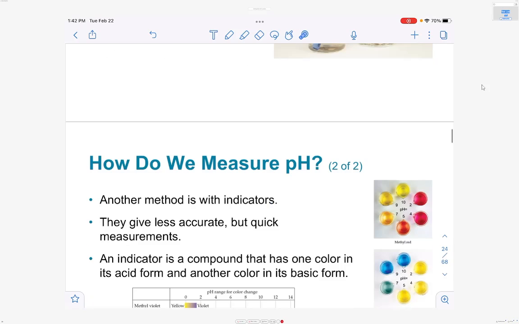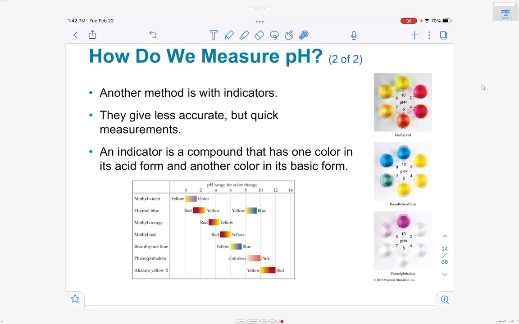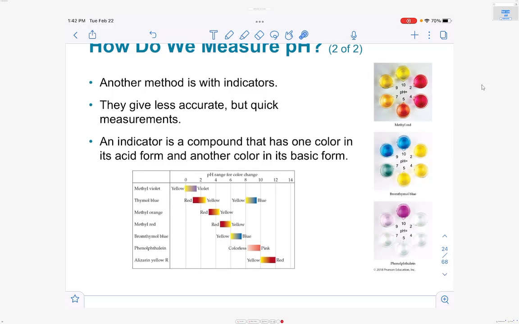But there's another common way to measure pH in the chemistry lab, using indicators. Okay, these are all solid powder dyes. These are the list of all the solid powder dyes. These will change color depending on the environment. For example, when you have an acidic solution and when you add methyl red dye powder, the solution will turn red. You can see it here.